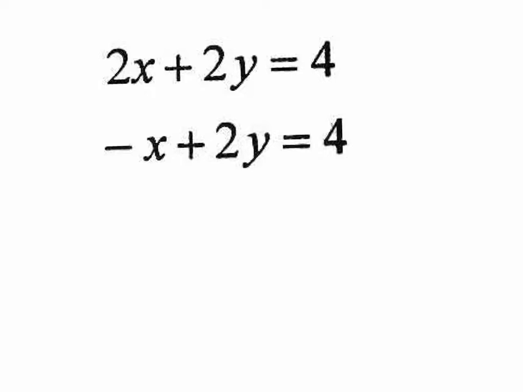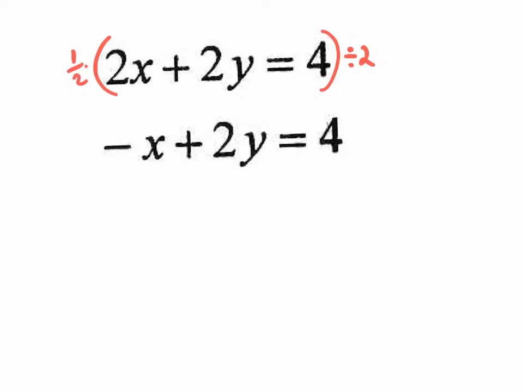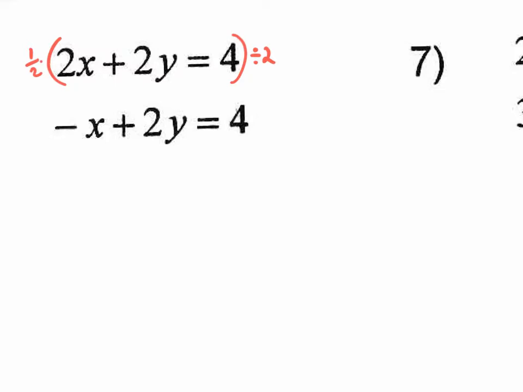Check this out. What if I notice that this is 2, this is 2, this is 4? It's all divisible by 2, right? So if I wanted to, instead of multiplying it by something, you could divide everything by 2, or you could multiply it by 1/2. You could technically do that if you wanted to. This is really weird, right? Now you don't have to do this, but I'm just showing you all these different ways of doing it.